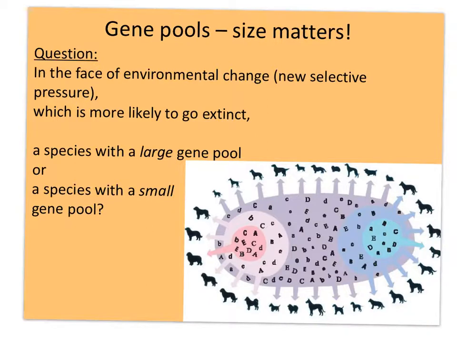The bottom line is the gene pool is essentially a population of alleles, of genes. Since diploid organisms have two alleles for every locus, one from mama, one from papa, there'll be double the number of alleles in the gene pool compared to the actual number of individuals in the population. The thing to remember is that in large gene pools, like large populations, drift is much weaker.